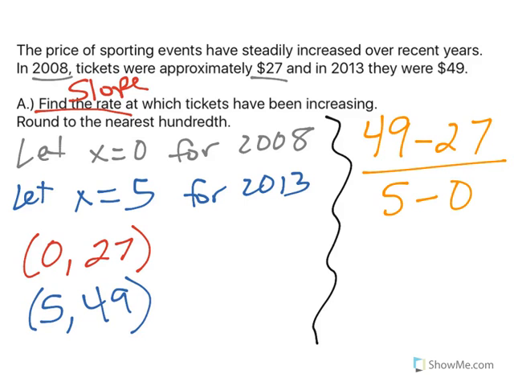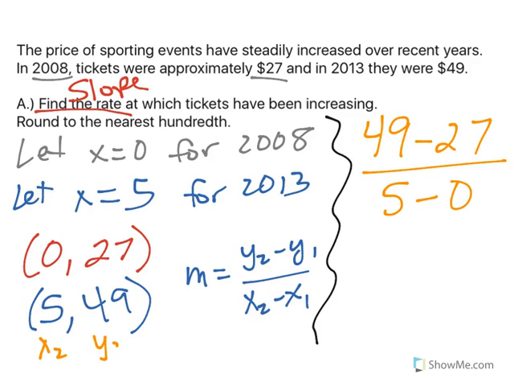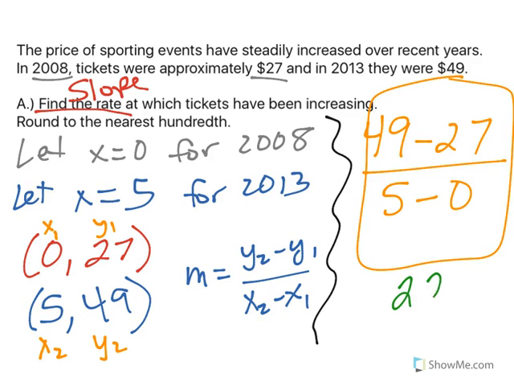So remember, slope, noted by m, is y2 minus y1 over x2 minus x1, where here we have x2, y2, x1, y1. And that's how I got the numbers over here in this orange piece. Sorry about that. Kind of got ahead of myself. So when I subtract in the numerator, I have 22, and in the denominator, I have 5. And 22 divided by 5 is 4.40, right? There's my rate of change.